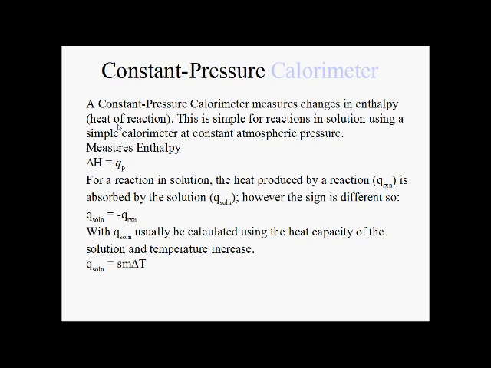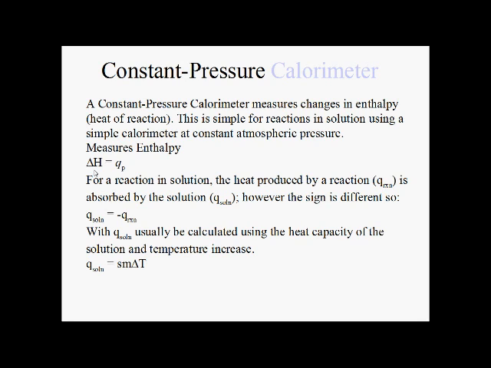We have two common types of calorimeters. The most common is a constant pressure calorimeter. This is the easiest to work with, since we live in a constant pressure bath, 1 atmosphere of air. If we just have a beaker or styrofoam container that's not sealed, then it's at a constant 1 atmosphere of pressure. So a constant pressure calorimeter is the easy one to do.